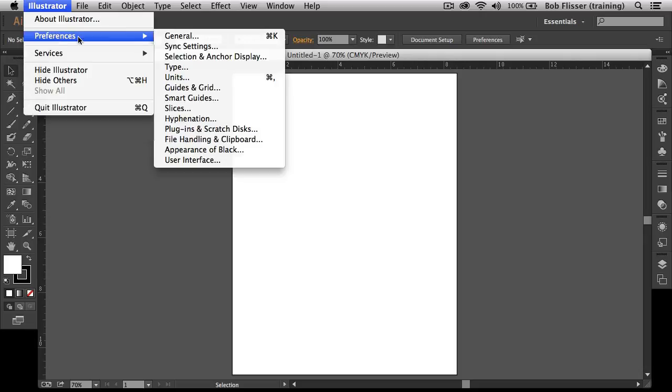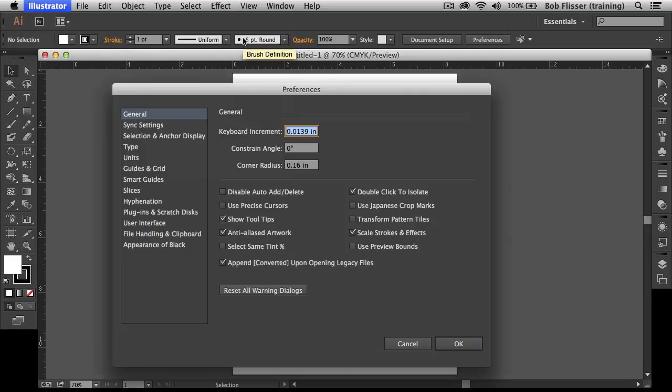Because Preferences is so important, they give you actually two keyboard shortcuts to get in there. One is Command K or Control K in Windows, and specifically for the Mac, just like in every OS X application, Command comma will get you into preferences. So whichever way you want to do it is fine. I'll start up here with General, and all of those items that you just saw in that flyout you see over here also on the left. So let's just kind of go through these.